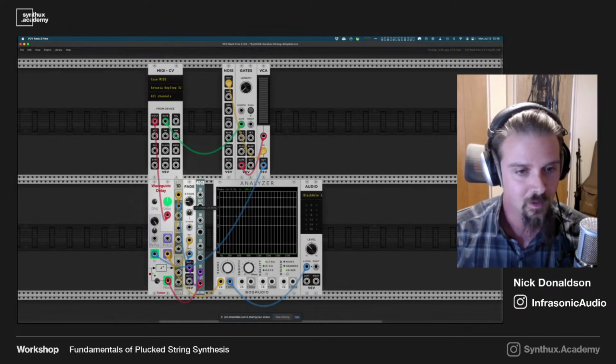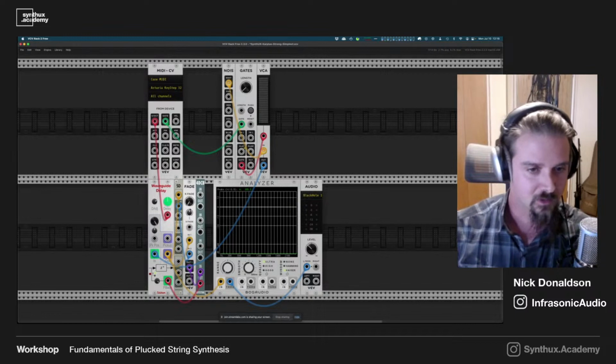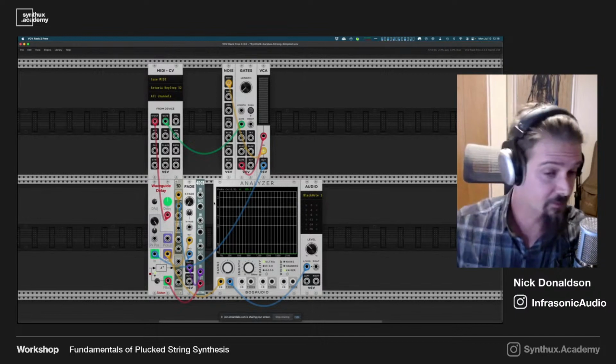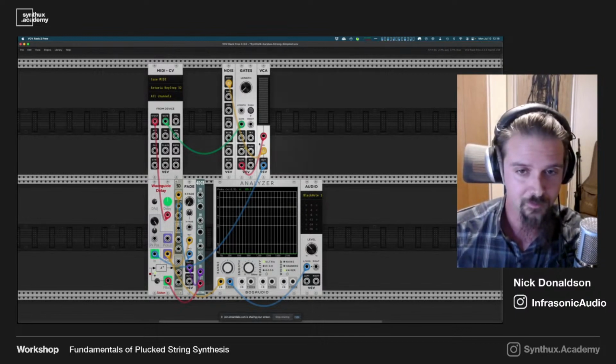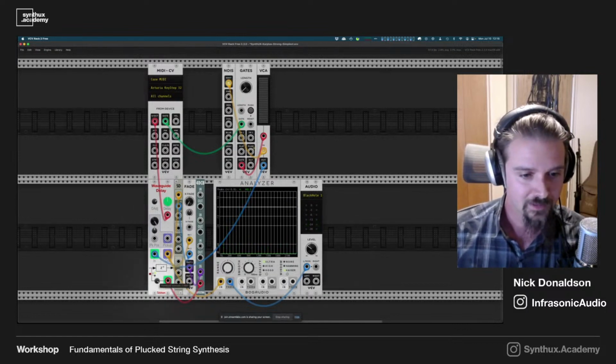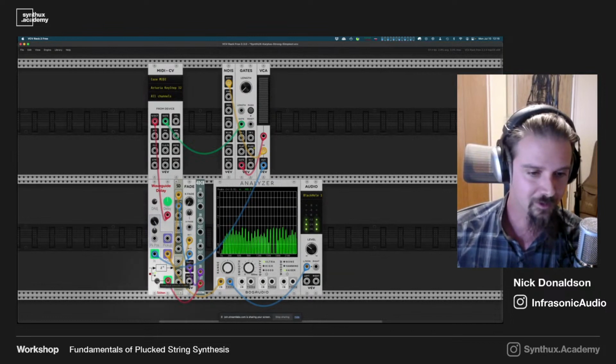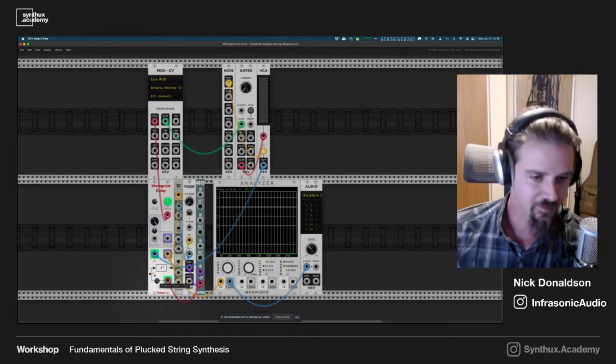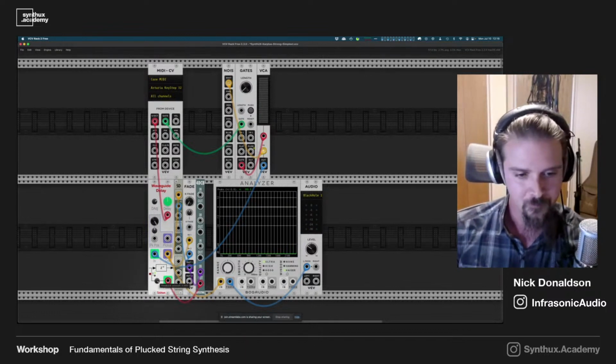That high feedback level enables it to keep feeding back through the delay line and repeating itself. I'm actually going to change this for a moment so that we're hearing just the pure feedback with no other filtering or alteration on it. So that's the pure feedback. It'll go for basically forever because this is a very, very high amount of feedback. This knob controls the amount of feedback feeding back into the delay line.